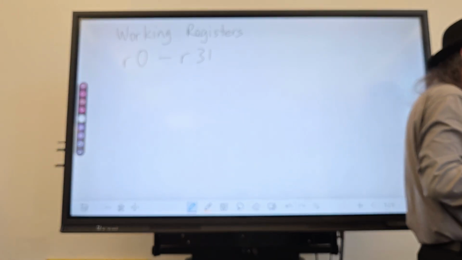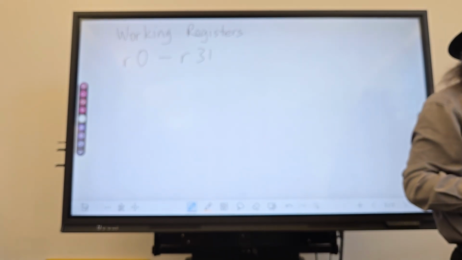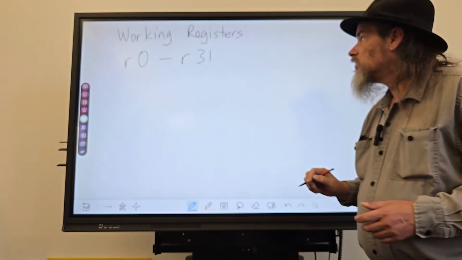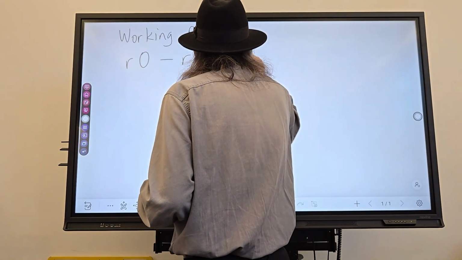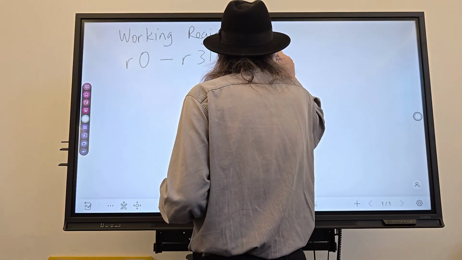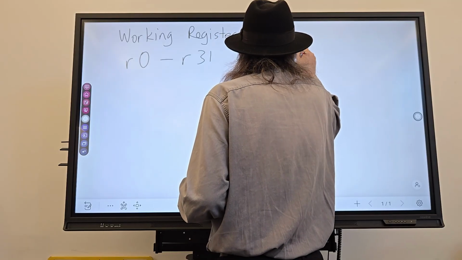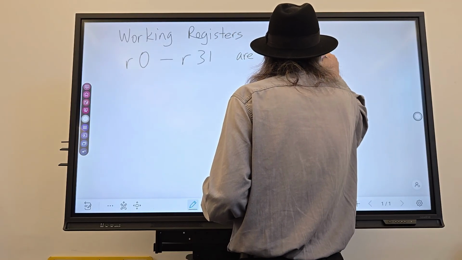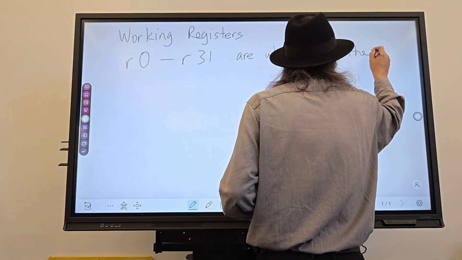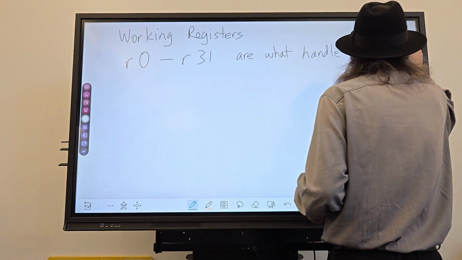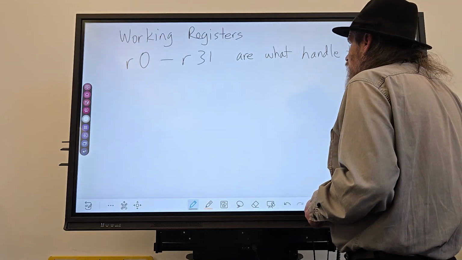So there are 32 working registers. These are what handle the work. That's where the work is done.